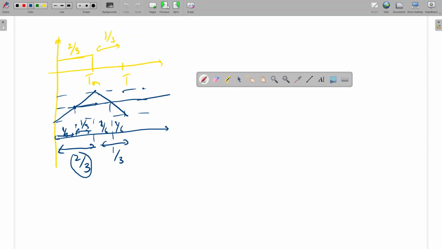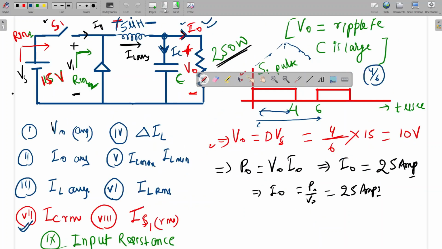Now I will explain how to do this. This is the main concept for today's class, and it will be more interesting. Here we have to calculate two input resistances. One is here before the source: what will be the input resistance seen by this voltage source? And here again at this point, with plus here and minus here, what will be the input resistance seen? So these two resistances we have to calculate.